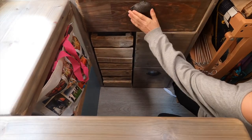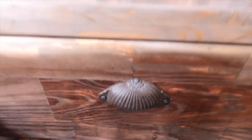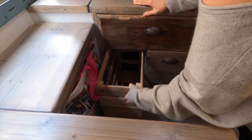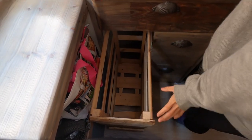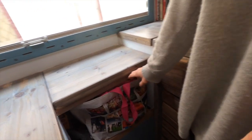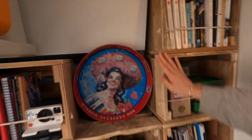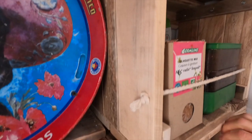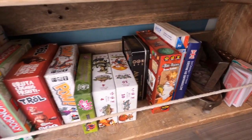They're super easy to use and we just put on these nice little cast iron handles — kind of antique-y. And then here we have a place where we're going to put our dirty washing, which Enzo made as well. We just need to get a laundry bag to put inside — we haven't found one yet. So that's where our dirty laundry will go. And then here we have a space for all our recycling. And last but not least, Enzo made all of these little mini crates for storing our books, which I'm super happy about — they're really cool and I am a big book fan.